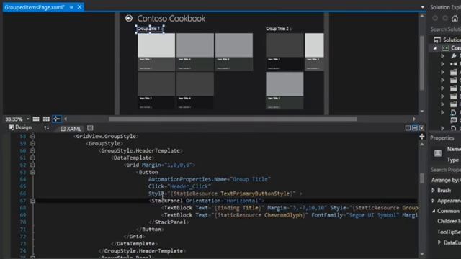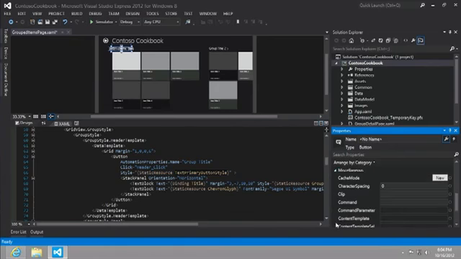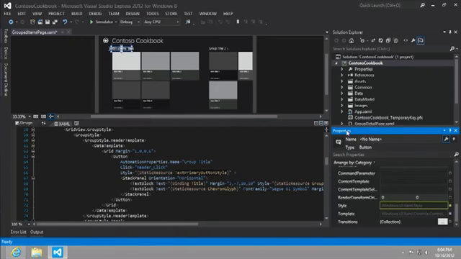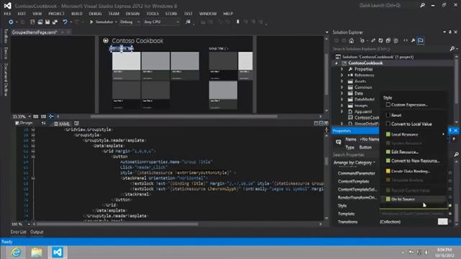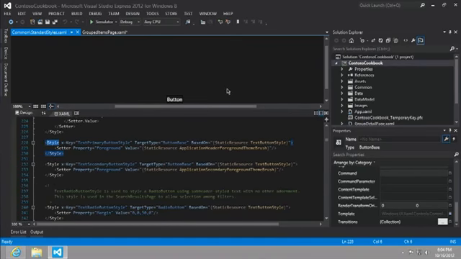The button's style attribute is statically bound to something called the text primary button style, and it is defined in the standard styles.xaml. Do you remember how to easily get there? Let's go into the miscellaneous category in the properties window for our button. And under style, you can see it's bound, and I'm just going to click go to source. That'll open up the standard styles with the button style selected.